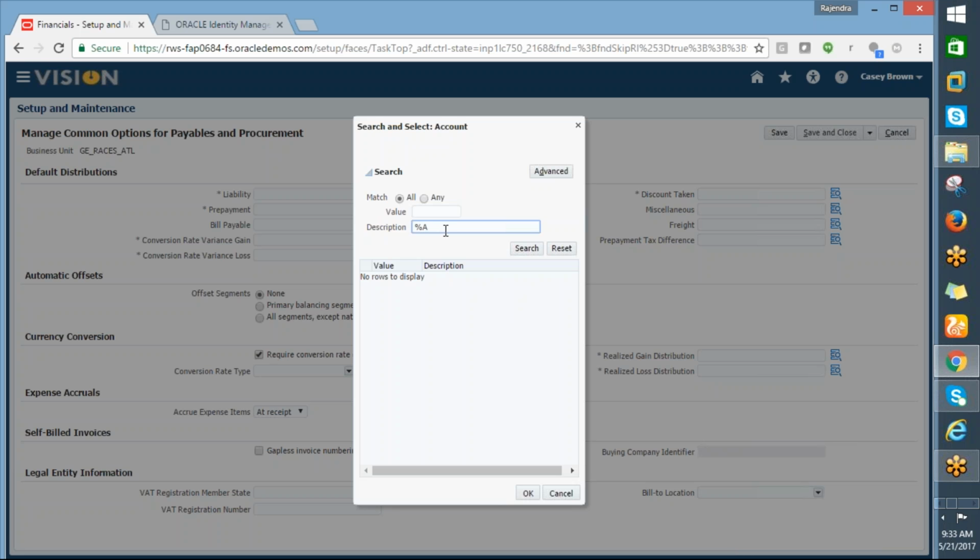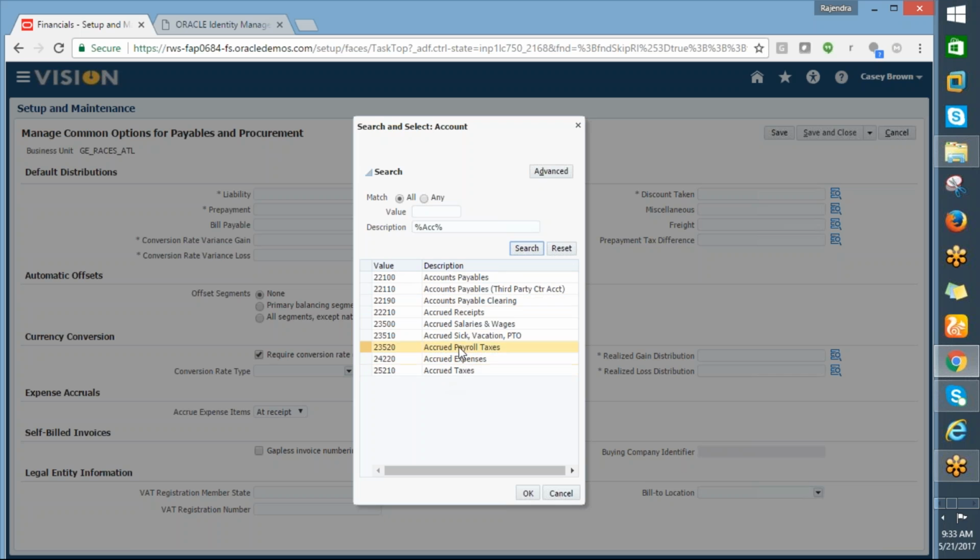So accrual. Okay, so accrued receipts, accrued accounts payable.